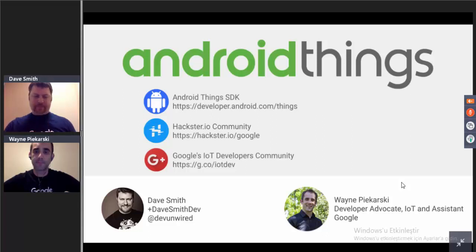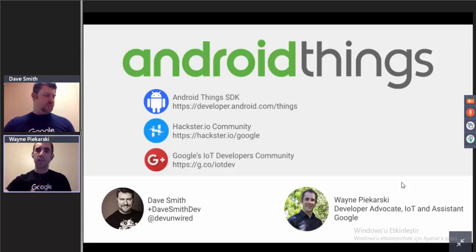So let's see. There's a question around Nest support. Will Nest support Android Things with Weave now? Will you have full control? So Nest is an ecosystem of devices that are made by Nest. Android Things is a developer platform. It's not a consumer platform. Android Things is designed for people to make their own devices, whereas Nest sells thermostats and cameras and things like that. So Nest has their own developer platform.